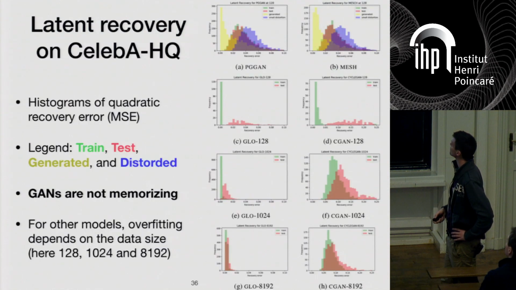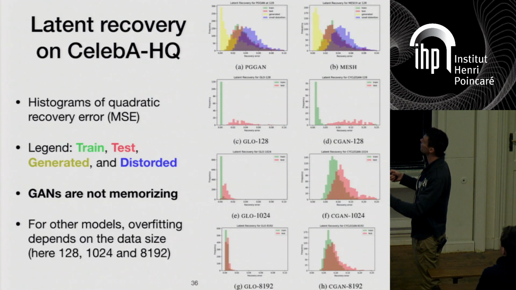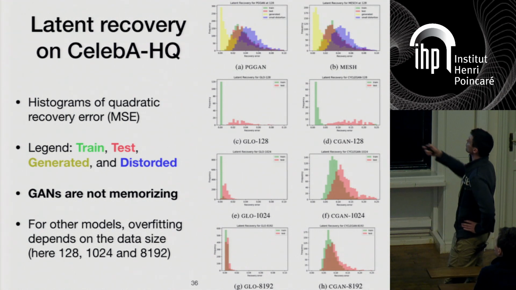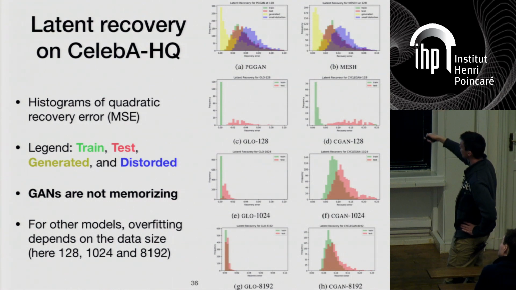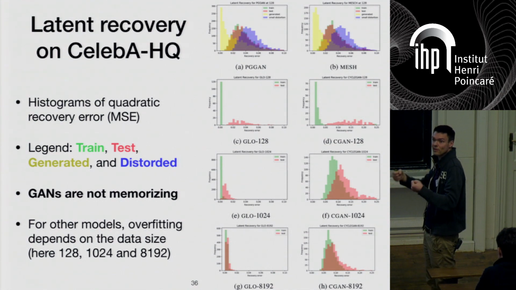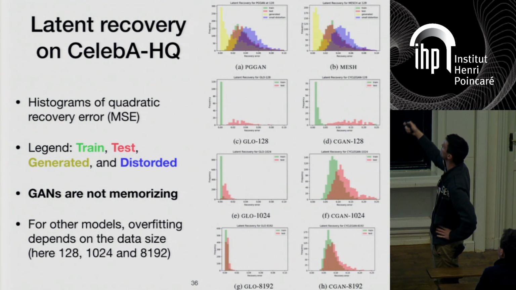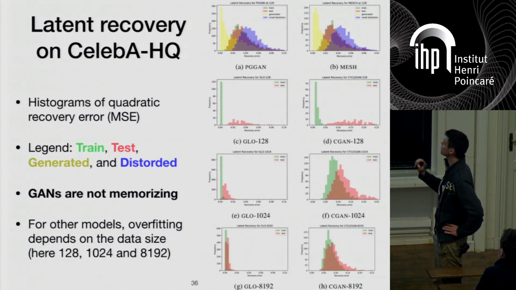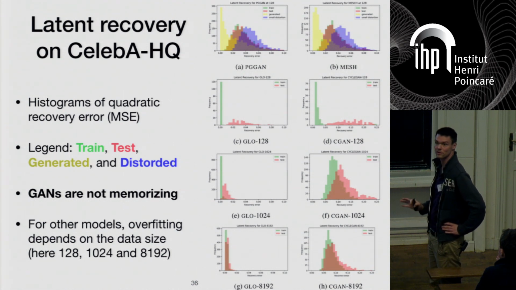So instead, we'll look at histograms. This is the same experiment, but now instead of doing it for 8 images, I do it for 4K images. This is GANs. This is GLOW with different numbers of images during training, and this is for hybrid GAN, cycle GAN here. In green, we have the training set, and in red, the test set. As you can see, more often than not, we have a discrepancy between the two, showing that there is overfitting. But quite surprisingly, for the best methods, for GANs, the two histograms seem to be completely the same. So that strongly suggests that GANs are not memorizing.